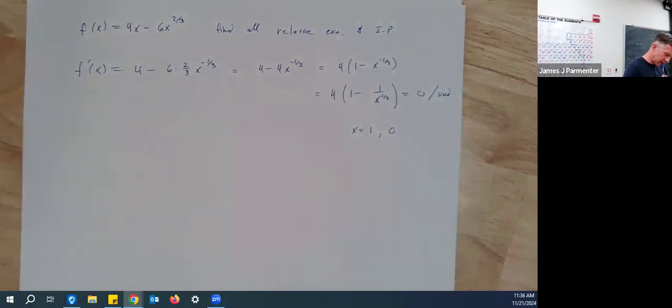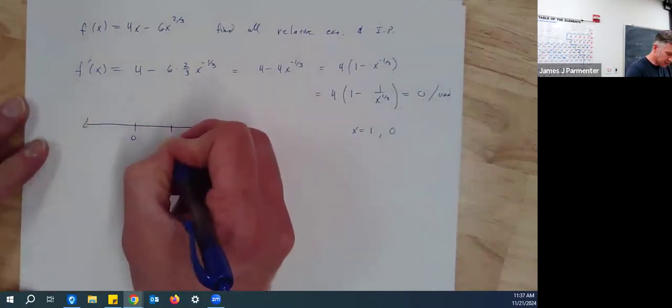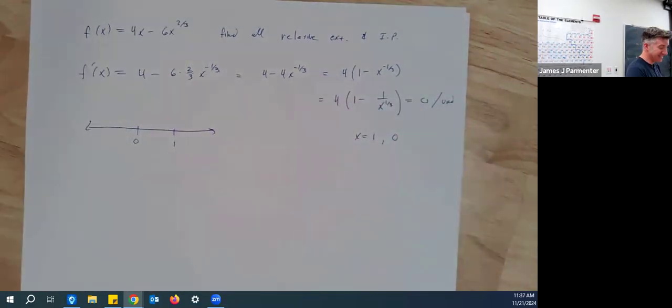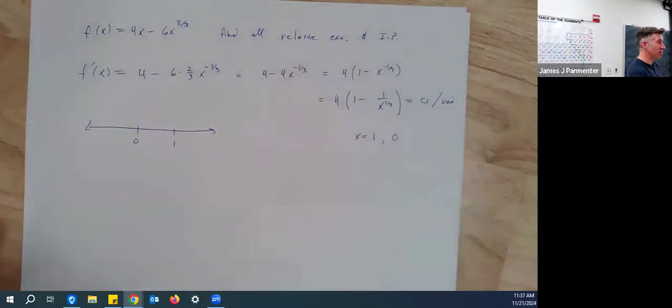Here is where I'm regretting not doing the thing. So there's a good reason to do more work here. And the reason is that when you do your critical values on your number line, it is best to have this thing fully factored. And it is not fully factored the way I've written it, because it's not clear to me that when I plug in a certain value of x, the product's going to be positive or negative. I don't want to have to subtract. Right? I don't want to have to think about what 1 minus 1 over whatever my thing actually is. So here's what I should do.